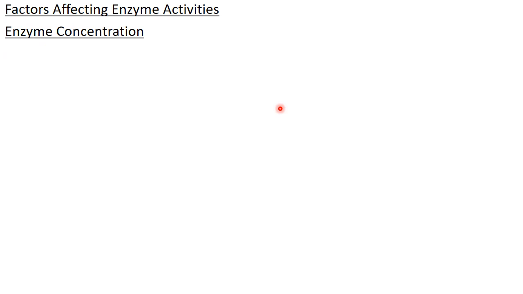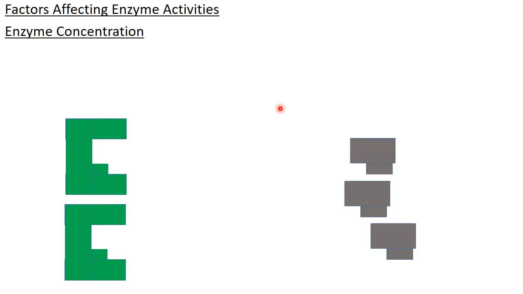The other factor that affects an enzyme catalyzed reaction is enzyme concentration. Just like the way we have studied substrate, the same is true for enzymes. So let's say we have this scenario. If we have one enzyme and we have got 3 substrates, this enzyme will work on this. Once it's done, it will move to the next one. Once it's done, it will move to the next one.